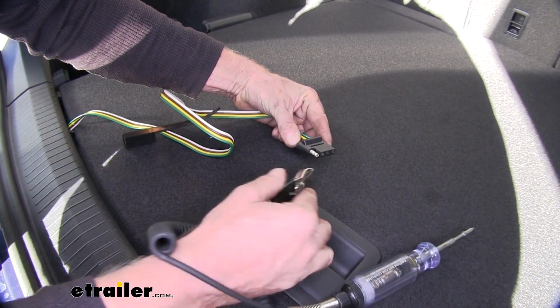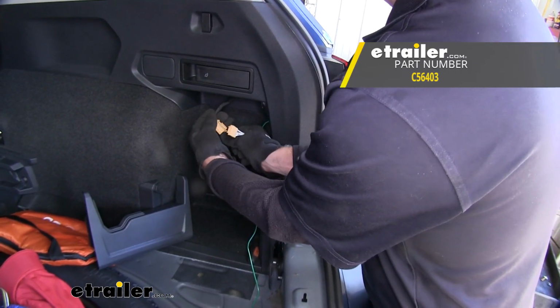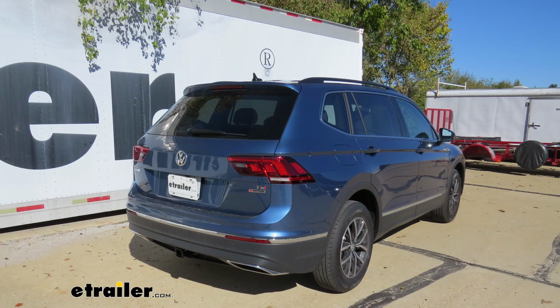Okay, looks like everything is working. And that'll finish it for the Curt T-connector vehicle wiring harness, part number C56403 on this 2018 Volkswagen Tiguan.